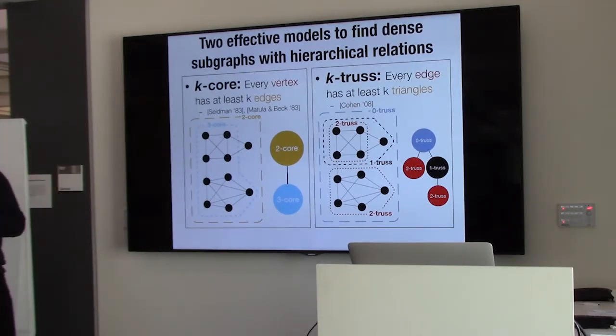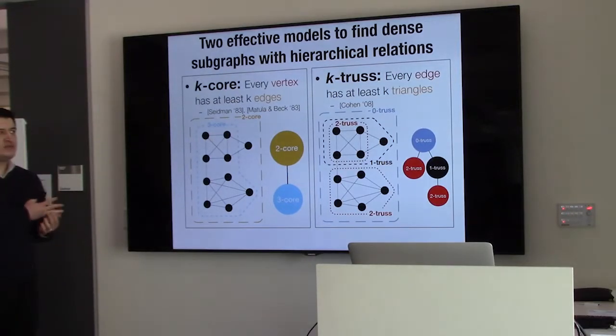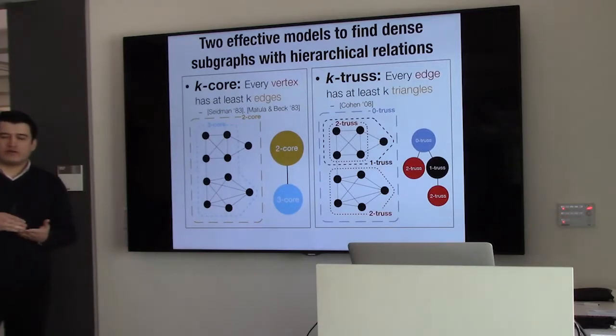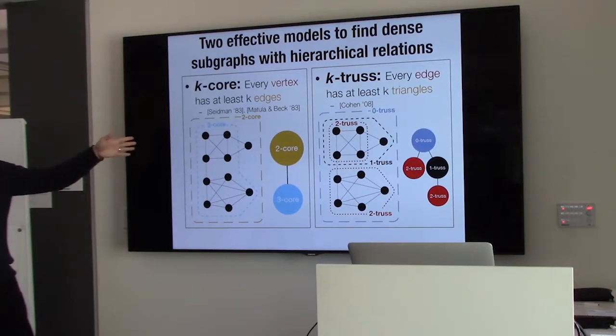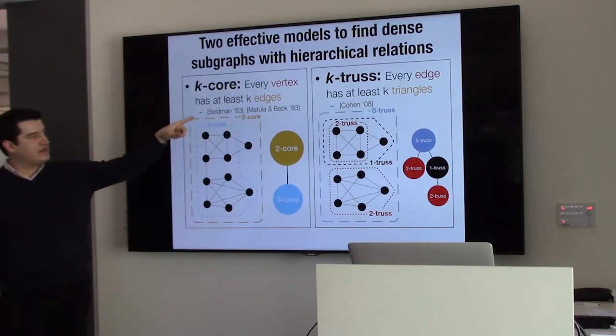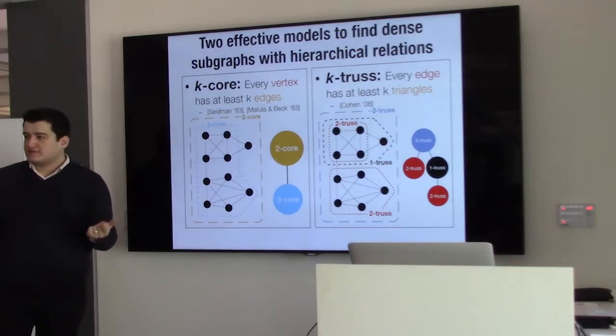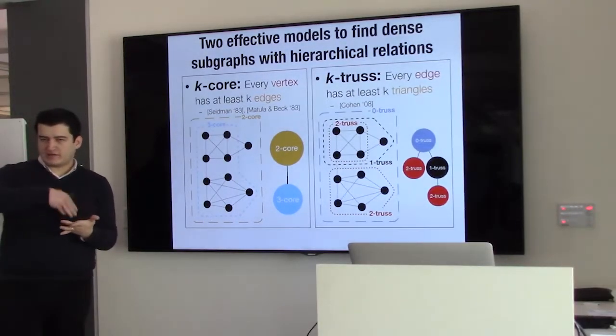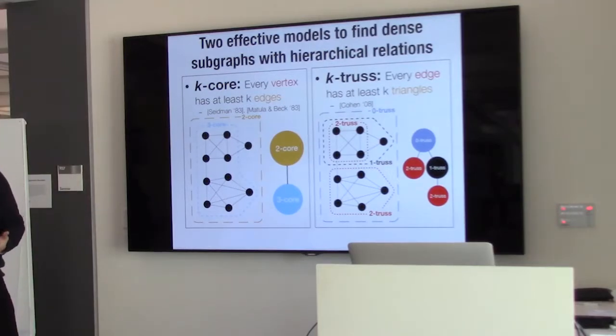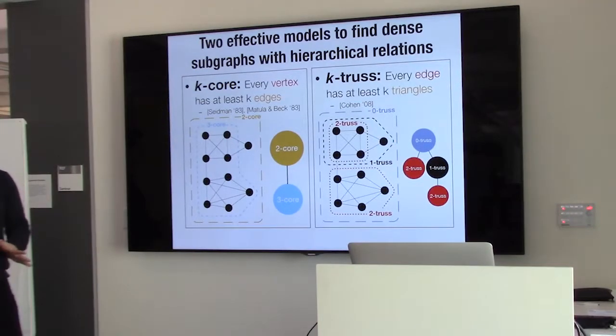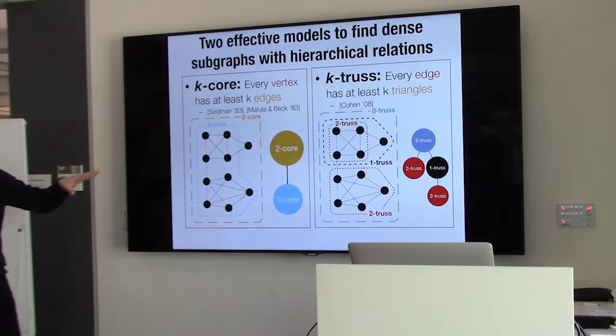On a related approach, k-truss has been introduced to work on a higher order. The idea was basically, what if you work on edges and triangles instead of vertices and degrees? The definitions are pretty much the same, except you replace a word. Every edge should have at least k triangles. So I am asking for every edge in that subgraph to participate in k triangles. Algorithm-wise, all the optimizations that you can apply for k-core, you can do the same for the k-truss.